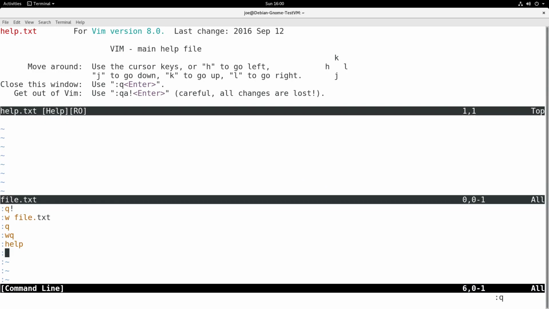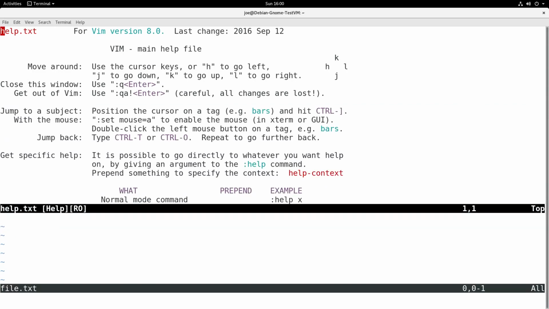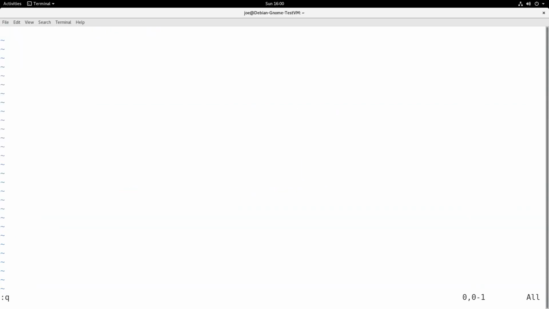To get out of the help, you can do :q, and it will get you out of the help and back into your normal window. You can also do :saveas, :close will close current panels, and you can also do some standard stuff to move around and some single letter commands. So let's get into some of that stuff.